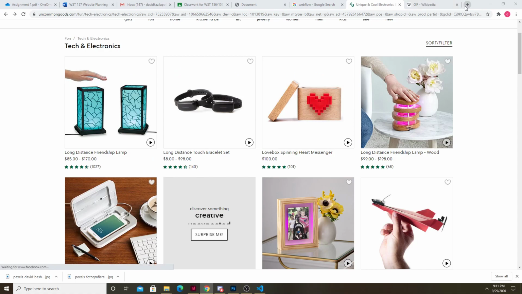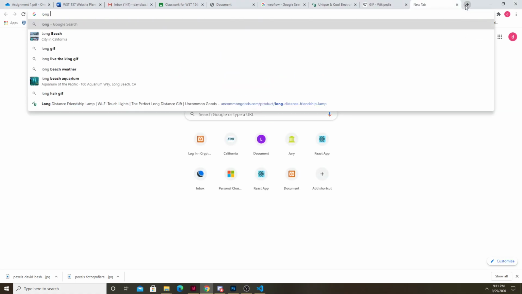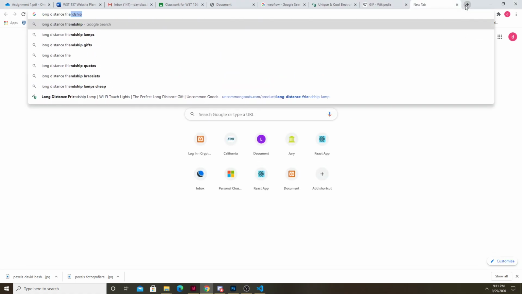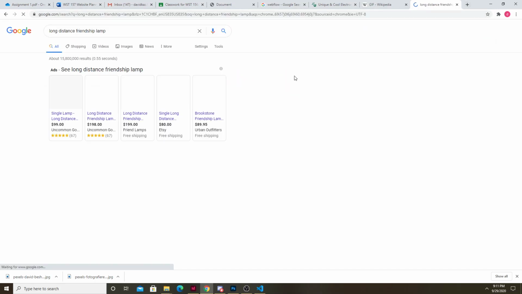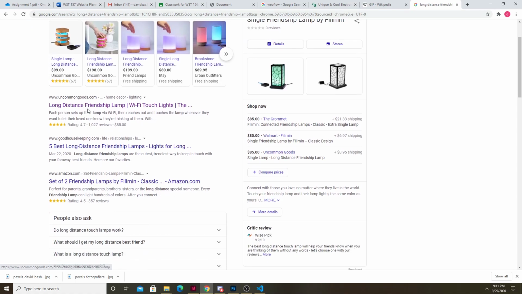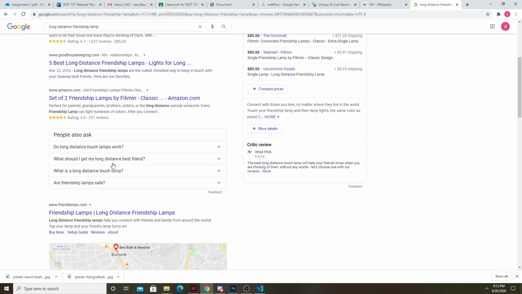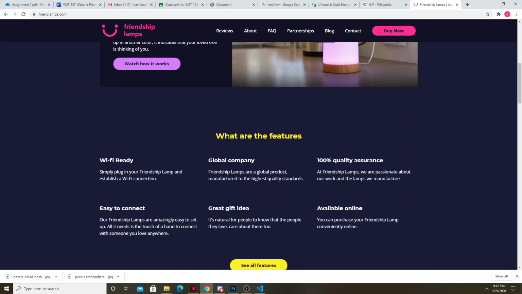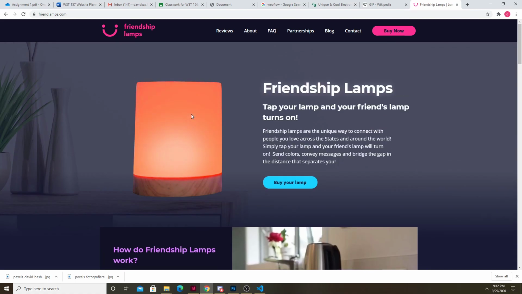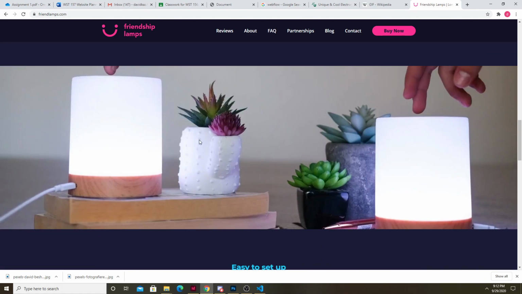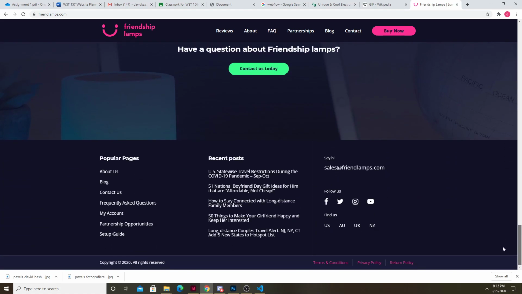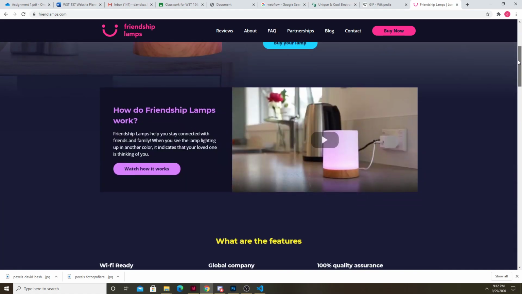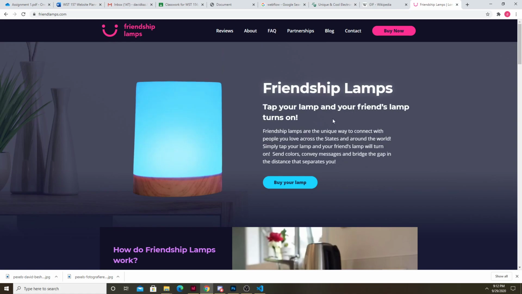Let's Google long distance friendship lamp. So you can see here there's a different version of it. So this is something that you could probably find a manufacturer that sells a different version of it, because it is very simple to make.